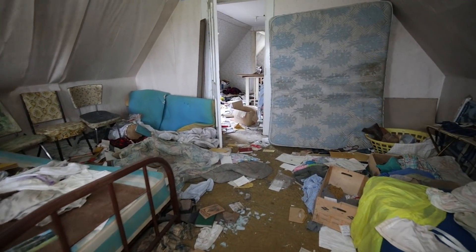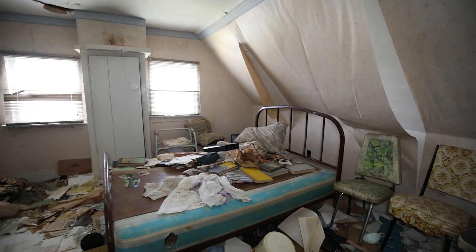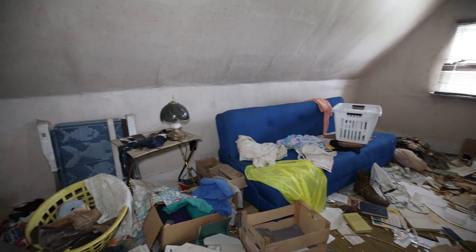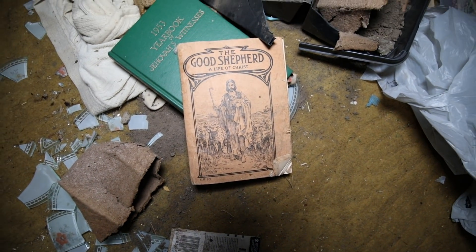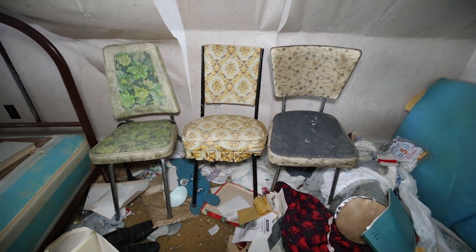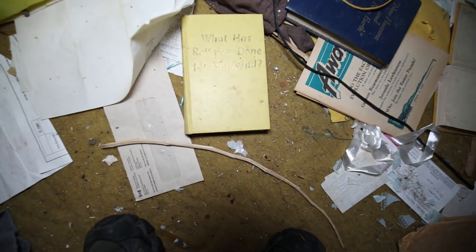Alright, let's get this one started. I'm up here in one of the bedrooms upstairs. I've actually filmed this house before, but I was in the area and I knew I didn't do a good job of it, so I wanted to come back and film a better video. This is a time capsule - a really messy time capsule. Everything was left behind here, it's all really old stuff, and you can tell that the owners were elderly. What most likely happened is the owners died and the house has sat ever since.